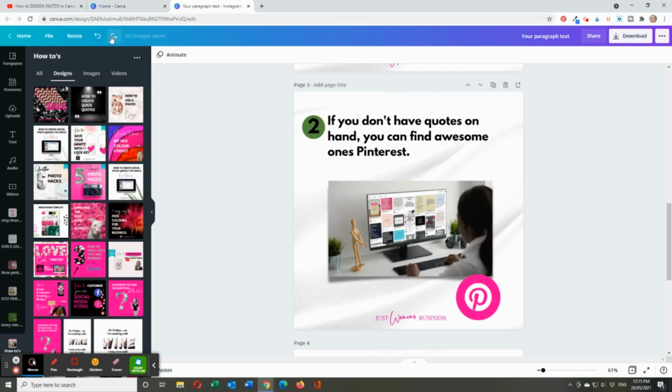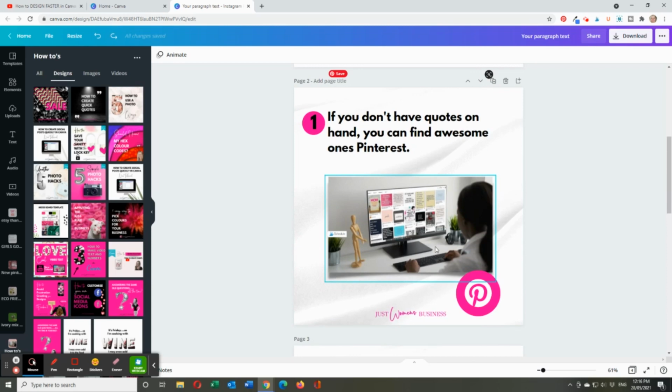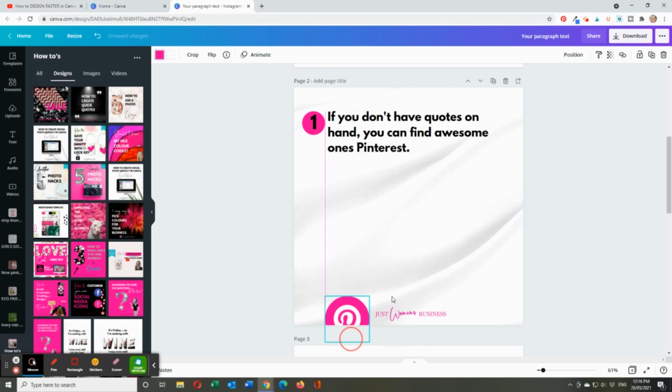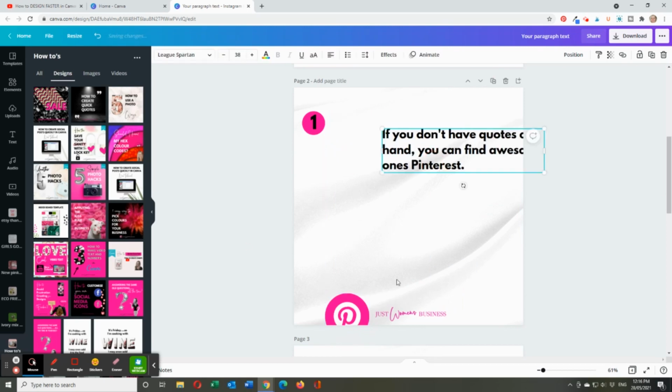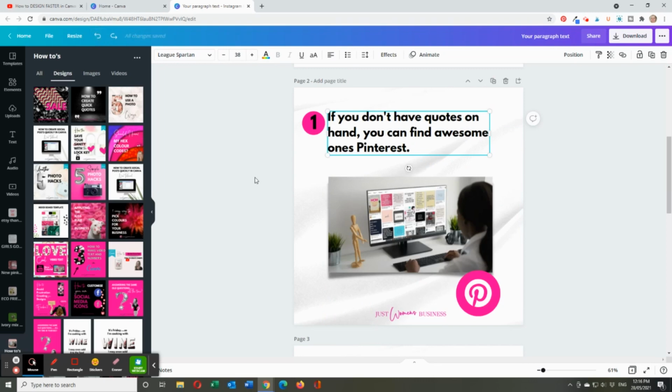So it's really handy to use, especially if you're working on a template and you start to get a bit carried away. You're deleting things, moving things, and it's all just starting to look skew. If you just go undo, undo, undo, it brings it back to before the steps that you didn't want, if that makes sense.